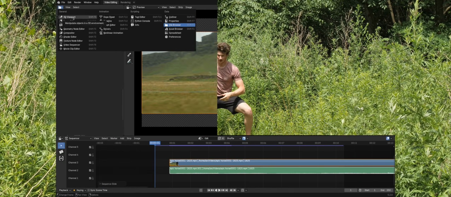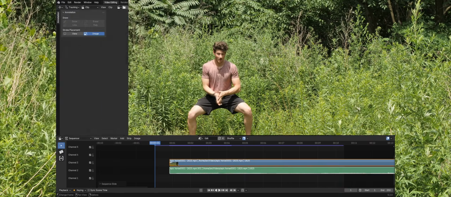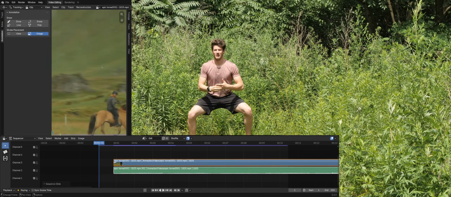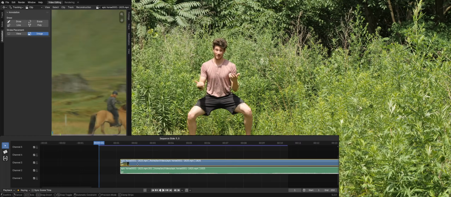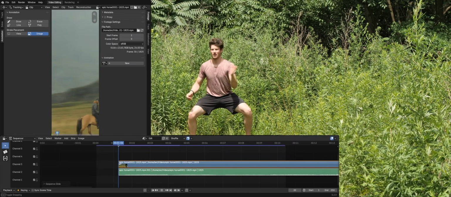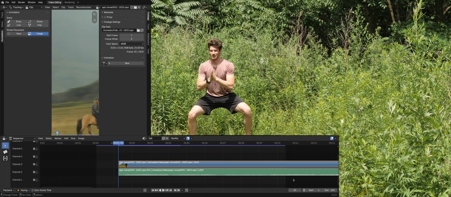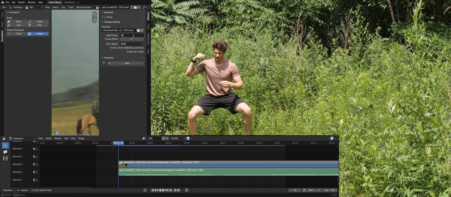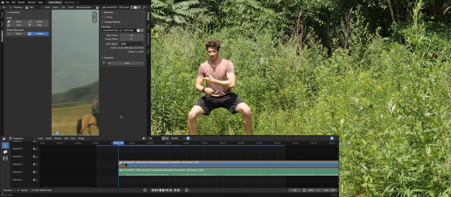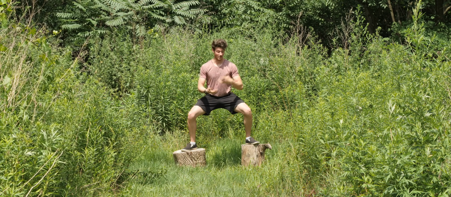Let's change the file browser to a movie clip editor, load this same clip into the movie clip editor, and then we're going to want to make sure that these two clips are synced up, because that's not necessarily a given, unfortunately. So you can move the cursor to the start of the clip, and that's the start frame of the clip. Let's go into the movie clip editor, and in the footage tab, we can go to start frame and then just put that number right in there. Then this should be synced up.